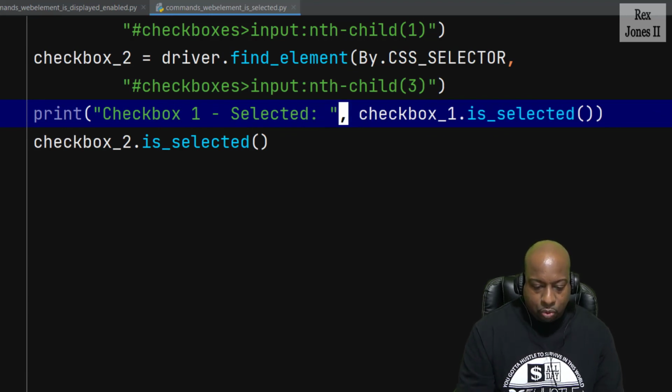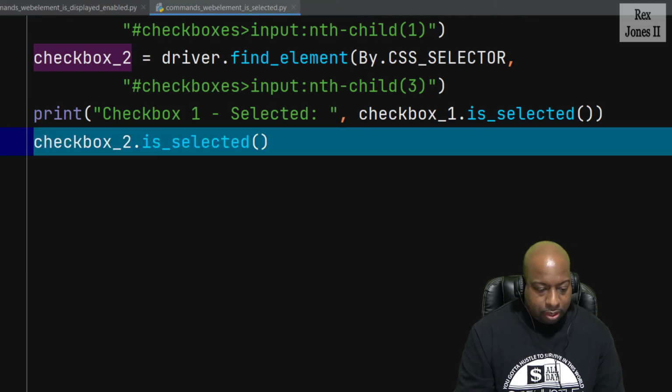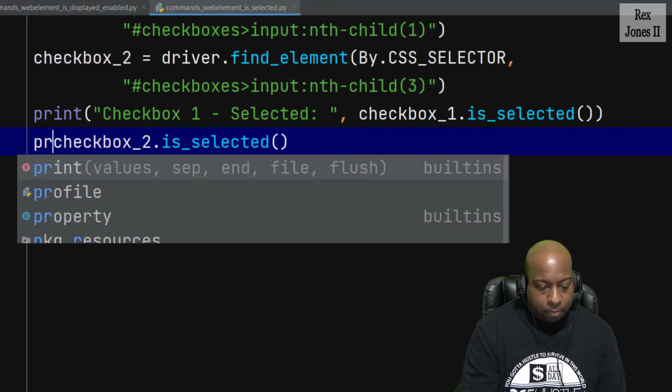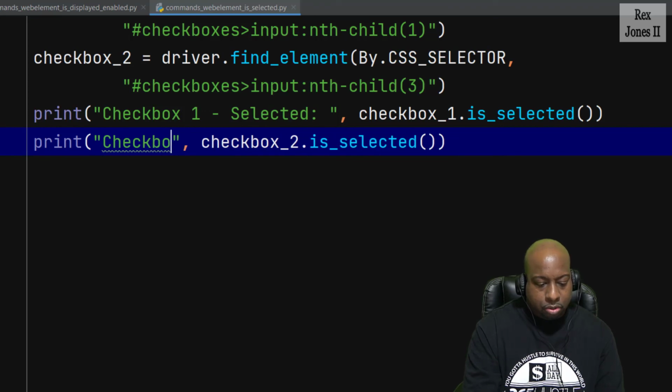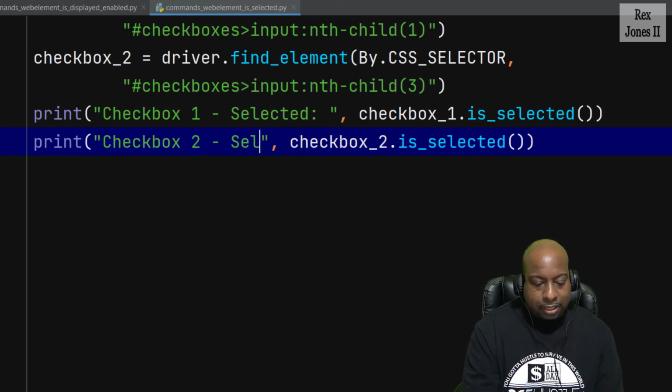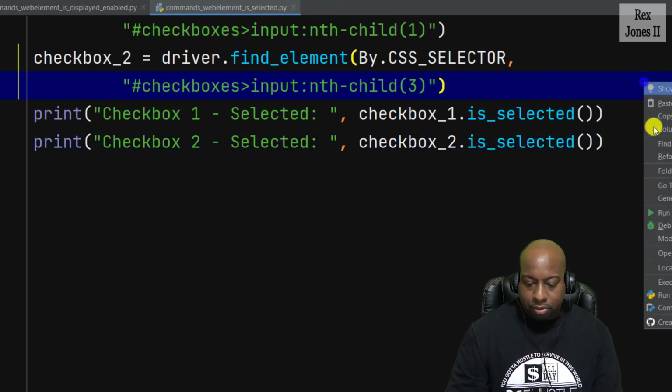And do the same for the second checkbox, and get rid of this insert, by writing print checkbox 2 is selected. We're going to see when I run this module.